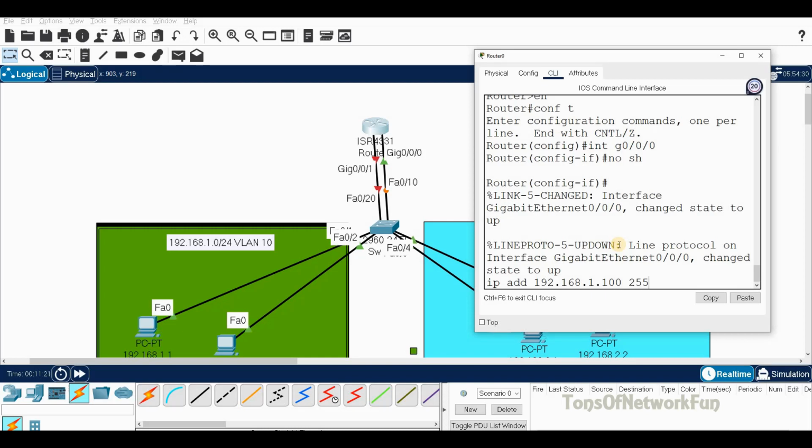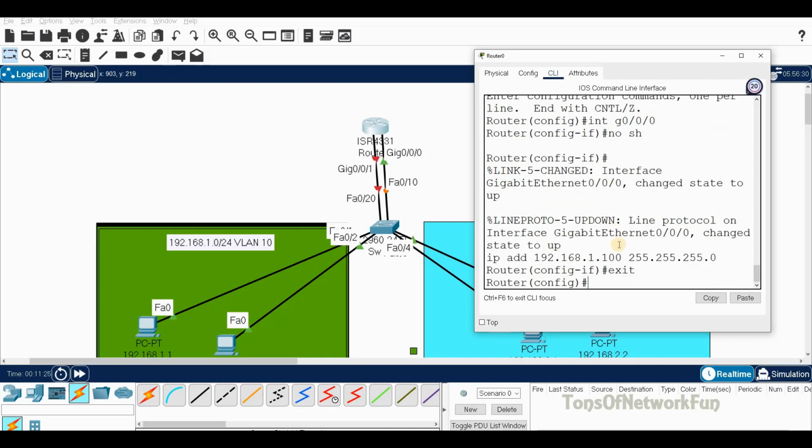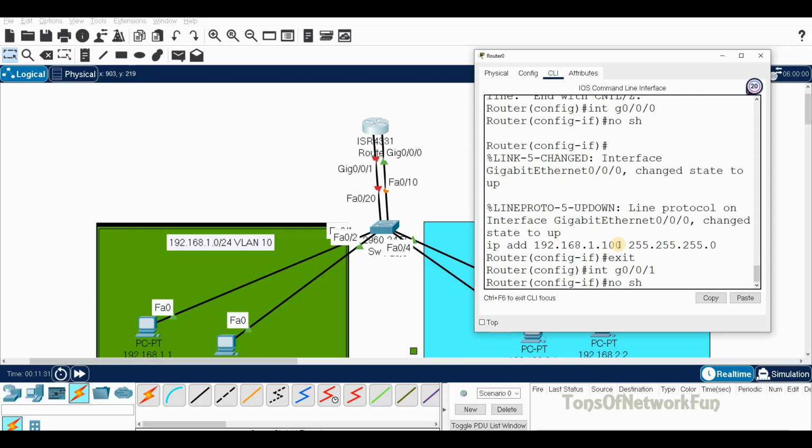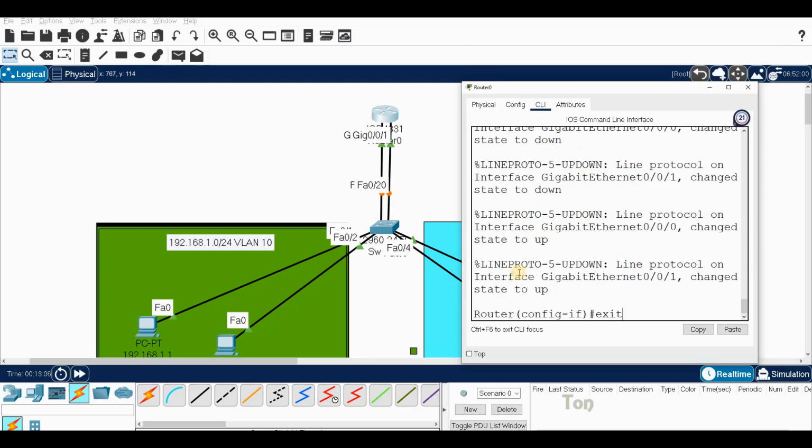192.168.1.100 255.255.255.0. Now let's go to the other one, interface G0/1, no shut, ip address 192.168.2.100 255.255.255.0.